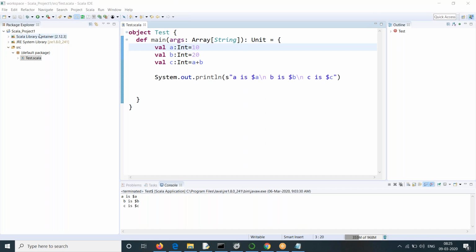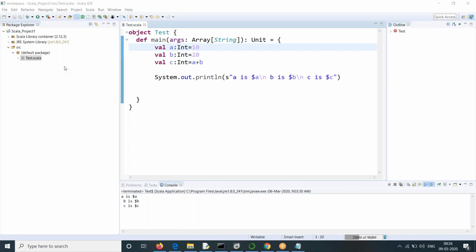Open Eclipse, create a Scala project, choose your JDK. Then just create a simple file and start testing the program. Anybody who has issues, ask me. I will show you one more time if you want.